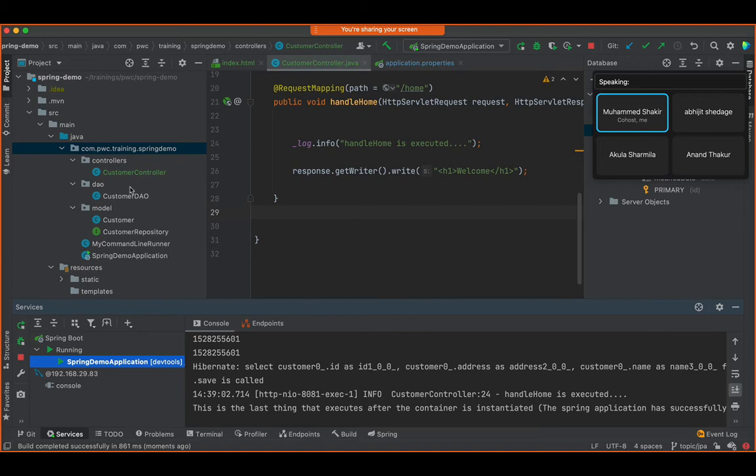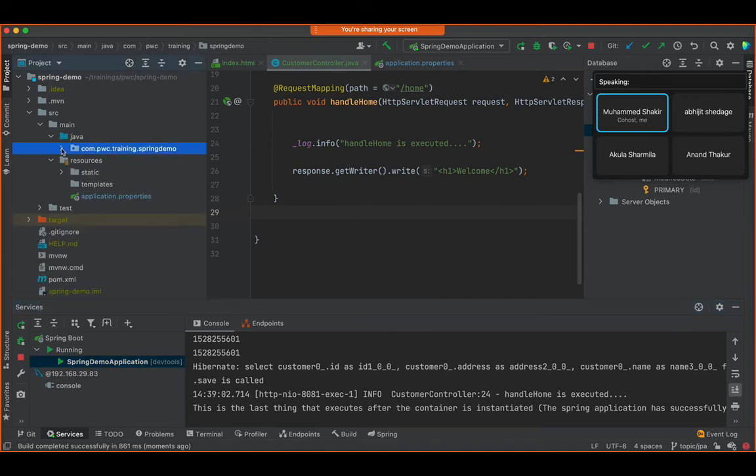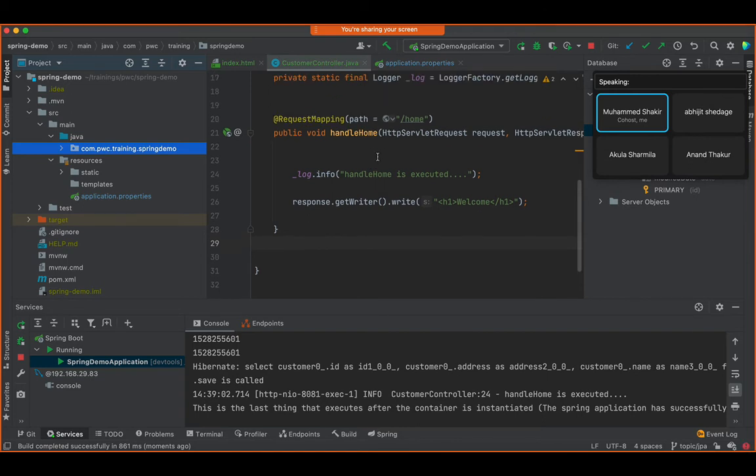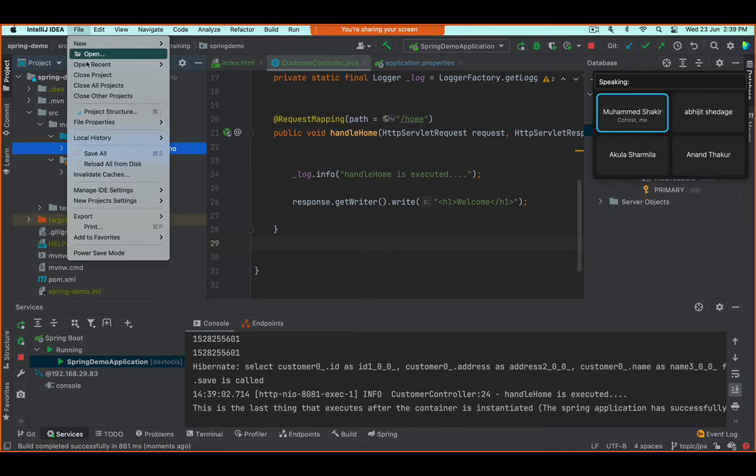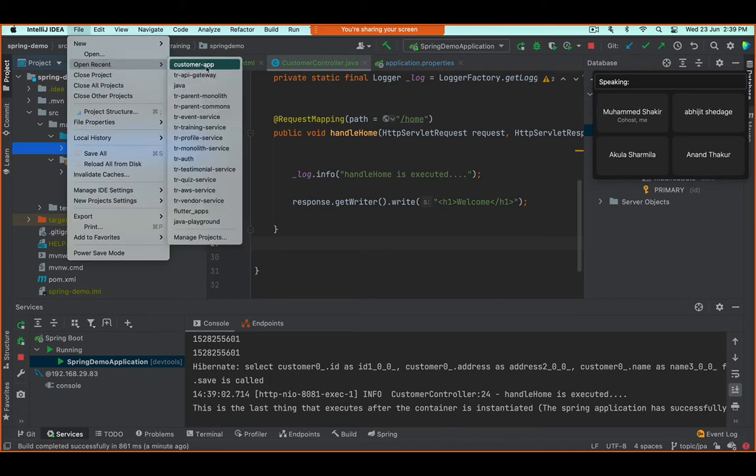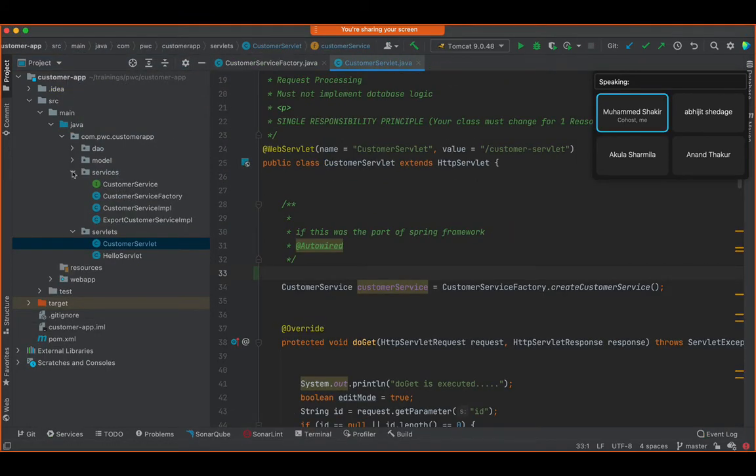You can use JSP technology, you can use templating technology. In both cases, the rendering happens server side. I will throw more light on this as we proceed further. Don't worry about that. But then you will write controllers. You do remember, right? We did talk about controllers. You remember this file, and then this customer application.